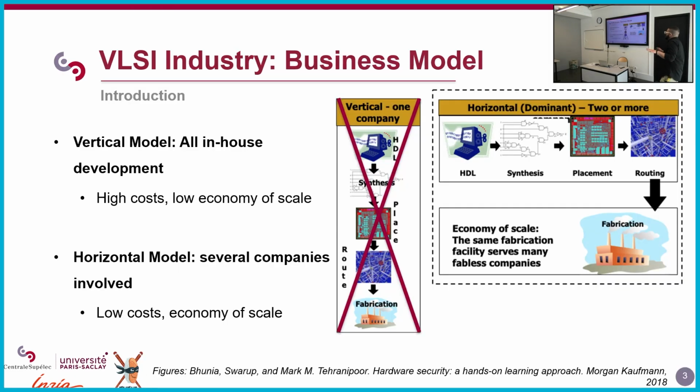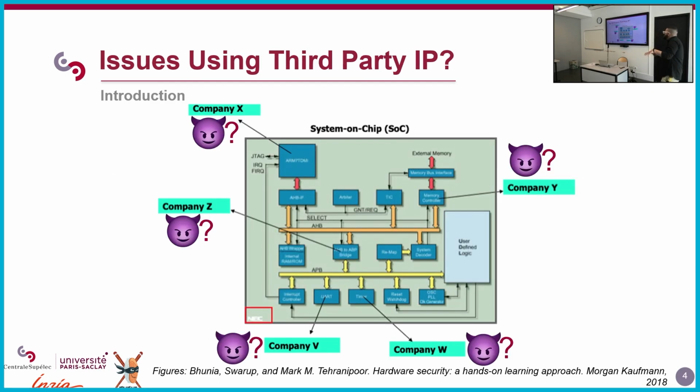What I mean is that just thinking about the business model of the chips, starting from the HDL, the design, going to the synthesis, the placement and the routing, all those phases happen in different places, in different countries, in different foundries. And this means that at the end of the day, on the system on chip, we have different components which were developed and placed there by different companies. And the question is, can we trust them?